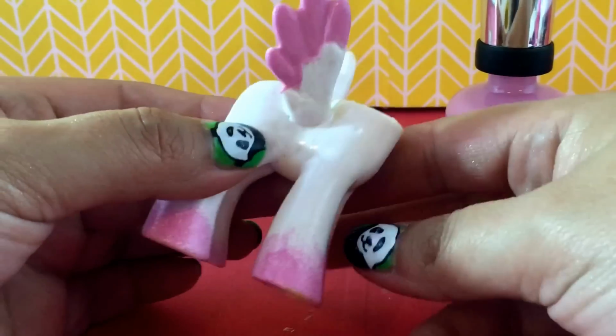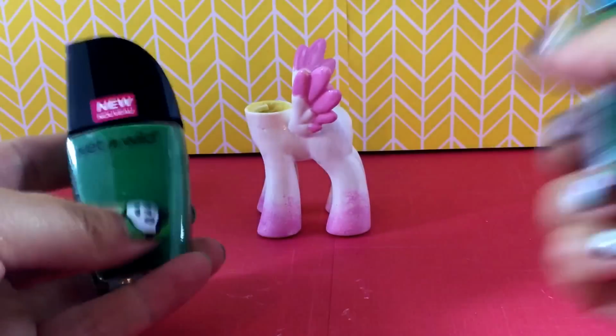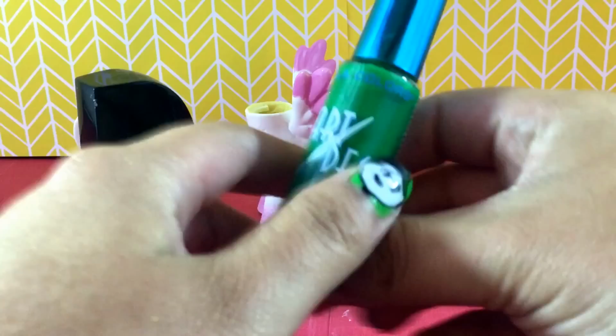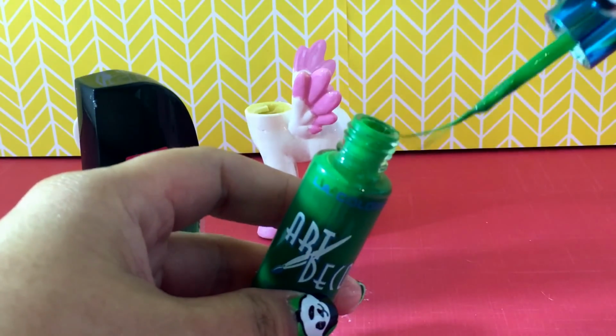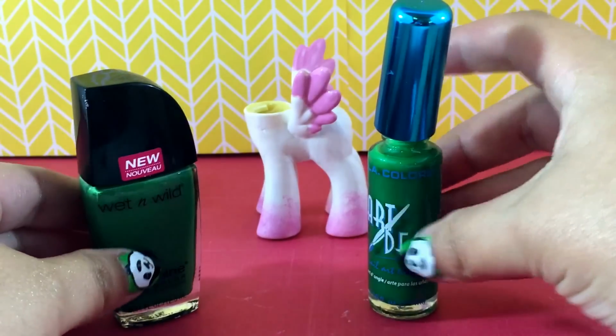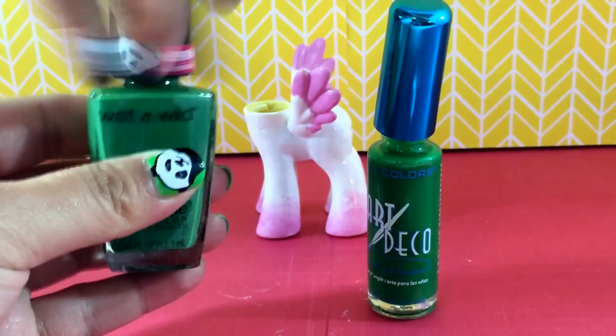I really love Rosebush. I love flowers, and I love the idea of a pony having flowers kind of wrapped all over her body like a garden. And I'm going to start drawing all those vines. To do that, I had bought this special nail polish, but I actually really hated it. The color was not strong at all.